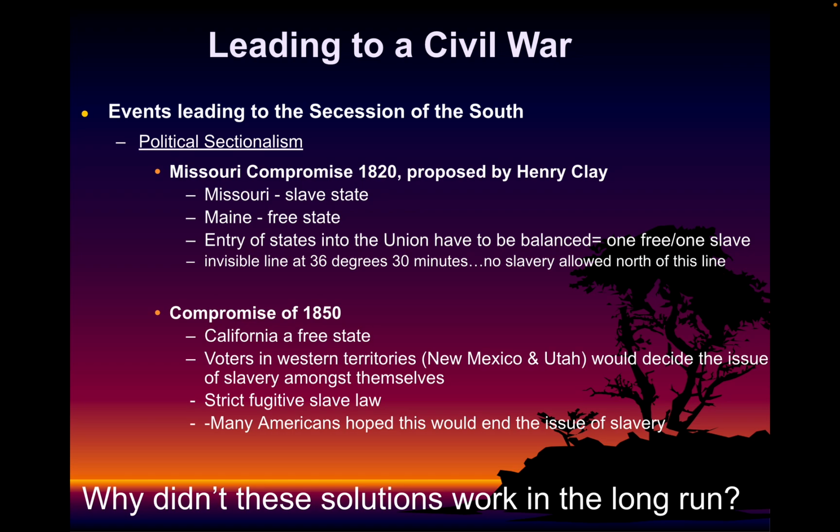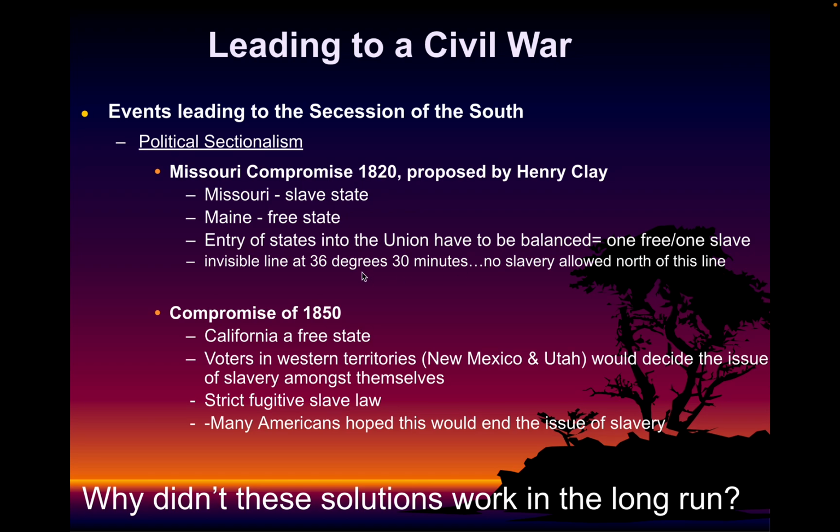When Michigan became a state, I believe it was Arkansas around that same time that became a slave state. Michigan, obviously, a free state. For every free state, you have to have a slave state, and vice versa. So Michigan and Arkansas entered about the same time to keep that balance of power between slave and non-slave.